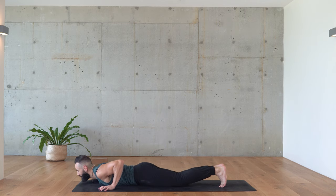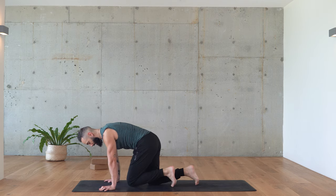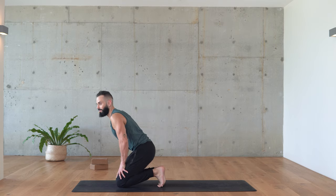Set your hands down by your low ribs. Press up onto hands and knees. And then set the hips back towards the heels. This time we'll tuck our toes under if we can. Pull the shoulders back just like we practiced. Lift the chest. And find some strong opening across the front body to finish off.